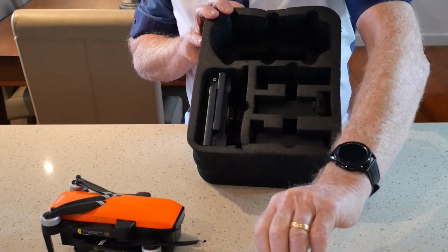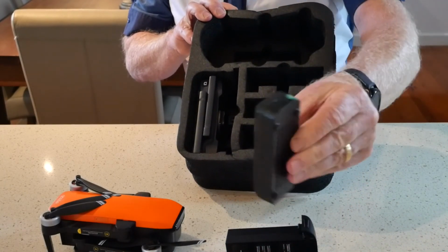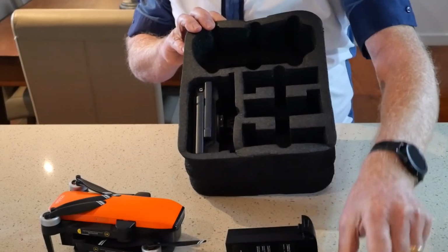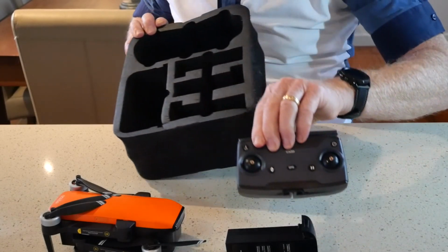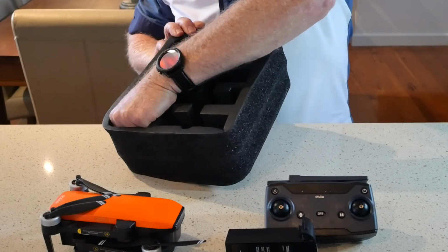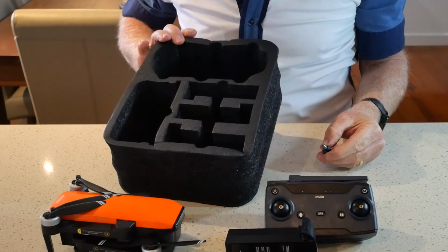And here you can see we have one battery, two batteries, a battery charger, and in here we have the controller, put down there, and that's really it. You'll have some cables as well, which I have stored in another location at the moment.